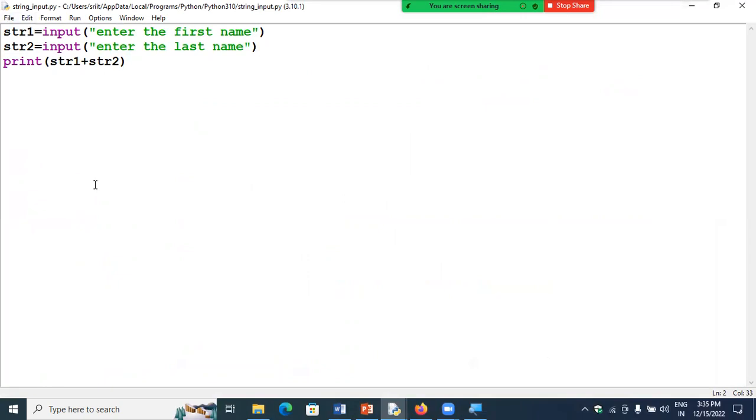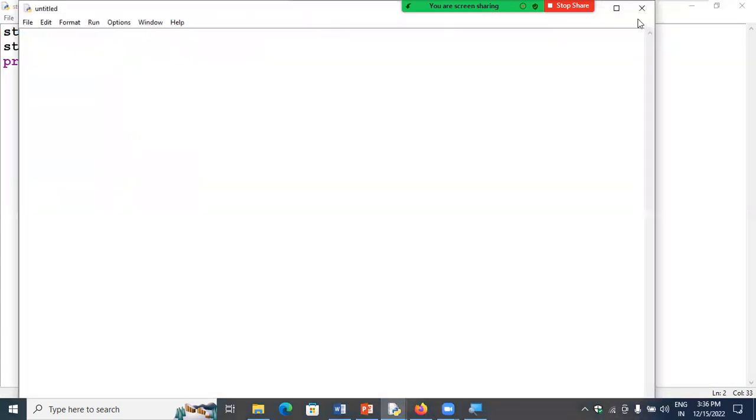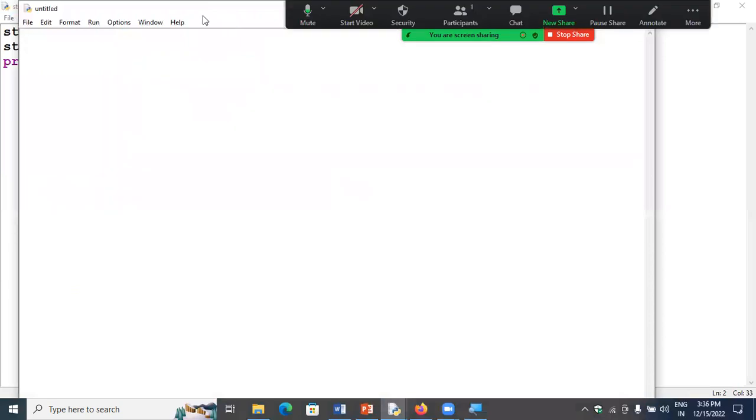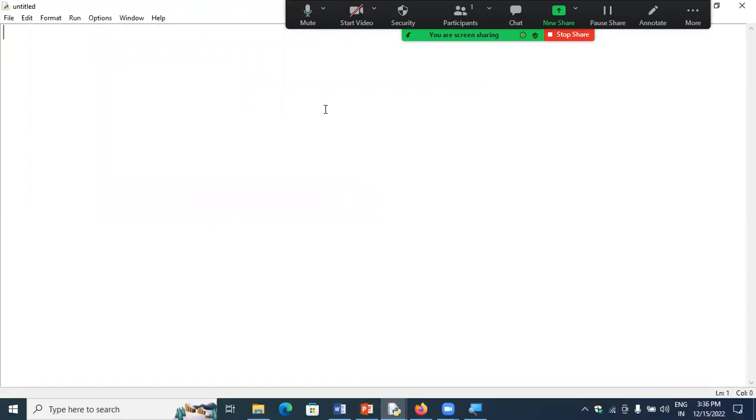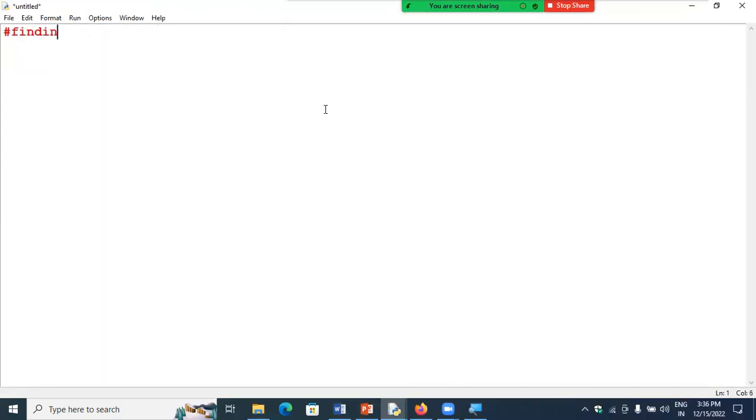Now we have started writing programs. My program is to find the area of a rectangle. So here I'm writing: finding area of a rectangle.